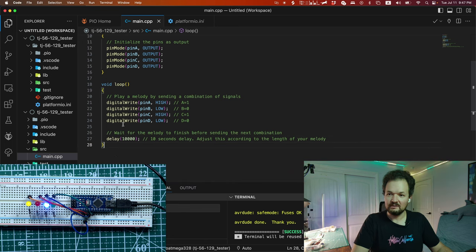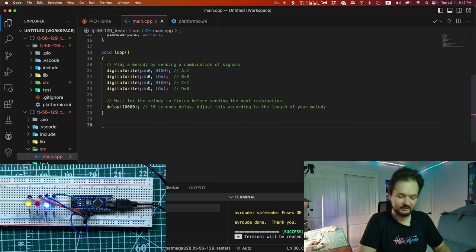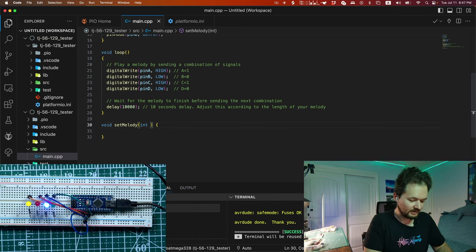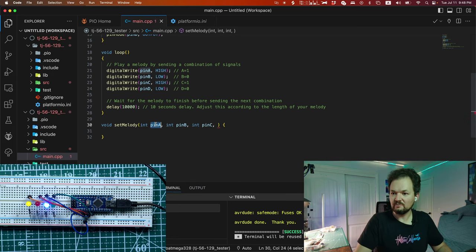Okay, so what do I need? I need a function. Okay, function, of course, Vasily, this is not Swift. Void setMelody, and right now, what do I need? I suppose it is going to be int pin A, int pin B, int pin C. Actually, it is not going to be.